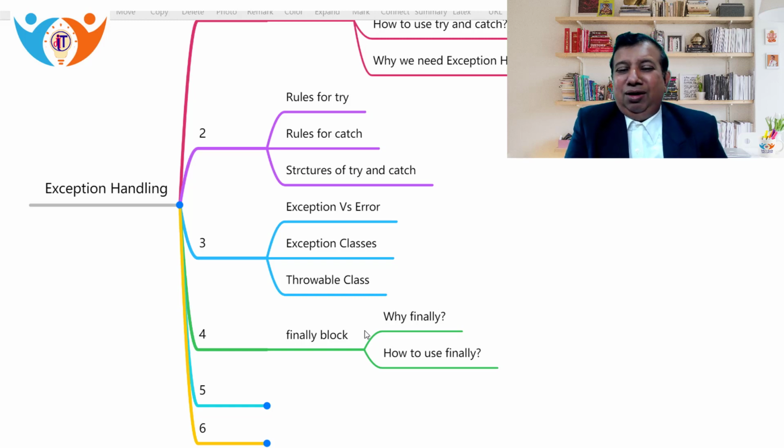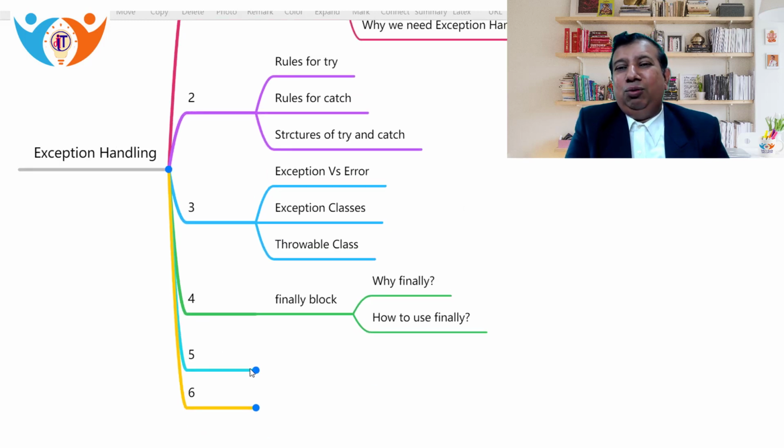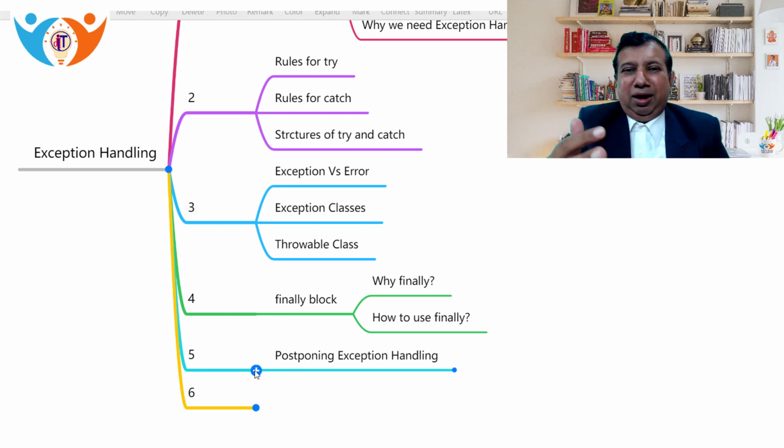So finally block. After understanding finally block, we have to understand one more concept called how can we postpone the exception. Most of the time in development, the multi-level architecture is there. Senior programmers, junior programmers. So one programmer is developing classes, other programmers are implementing the classes by calling methods inside them. So who will be responsible for writing exception handling code? Now here, if first level user wants to postpone it to the next level of user, then it is possible with the help of throws clause.